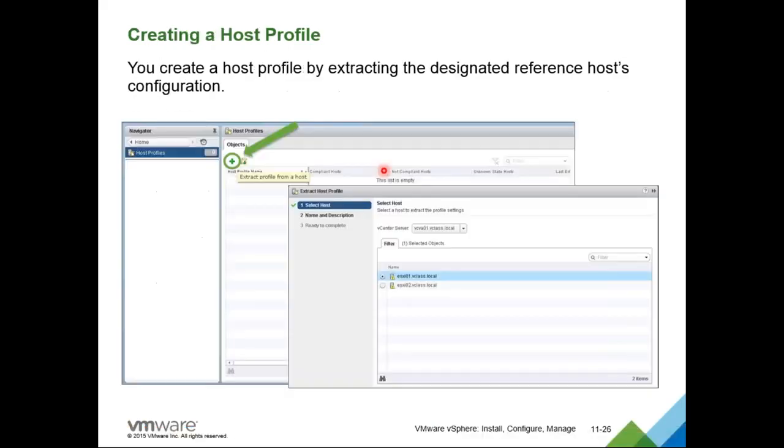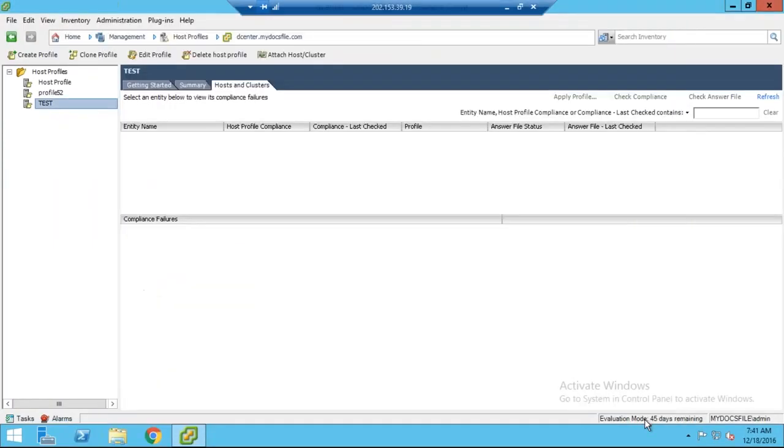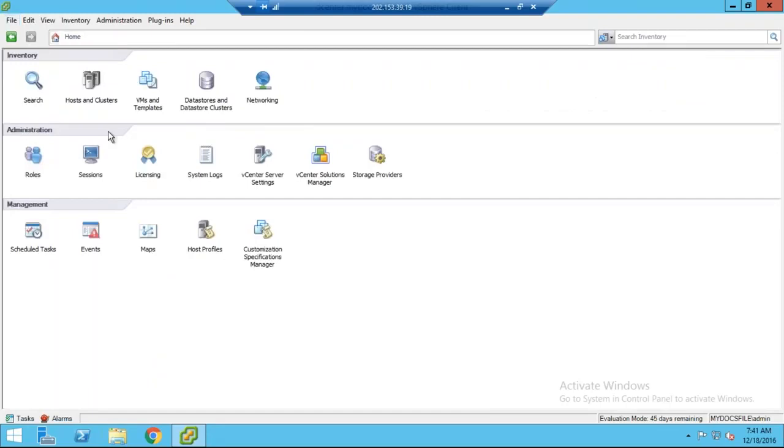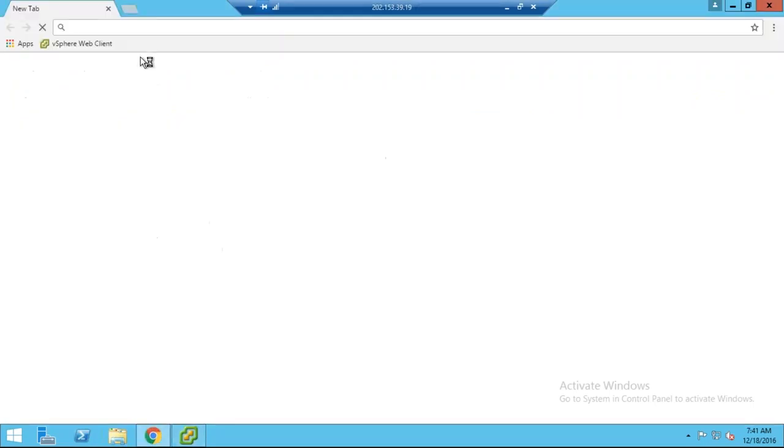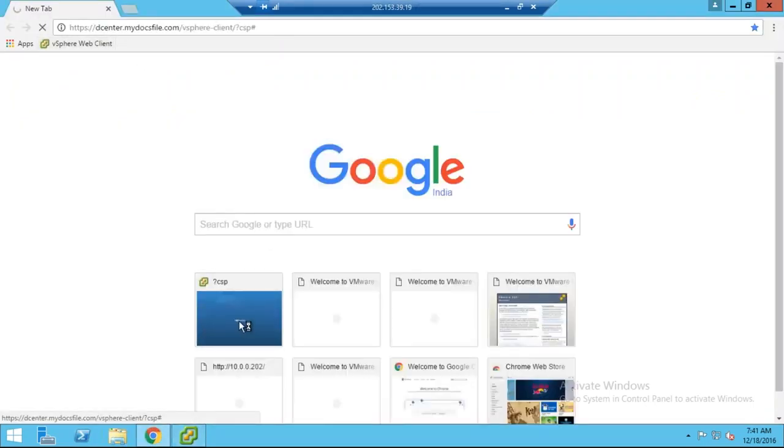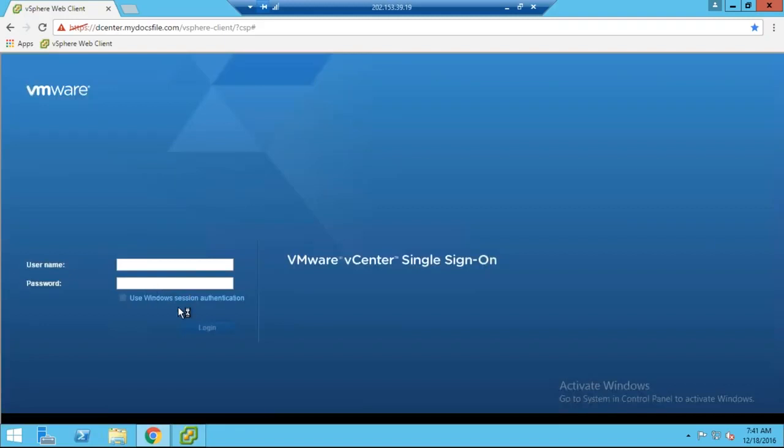Moving to the next slide. Creating a host profile. You can create host profiles using the vSphere client and the vSphere web client, but there is a major difference. In the vSphere client, host profiles are available under the management option on the homepage, whereas in the vSphere web client, host profiles are located under the monitoring tab.